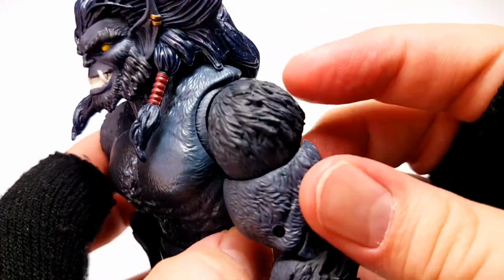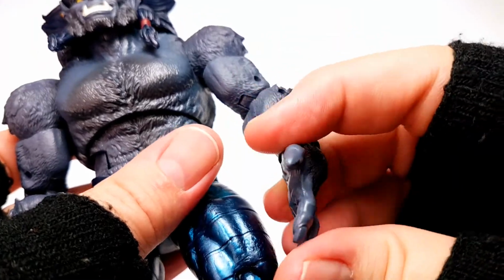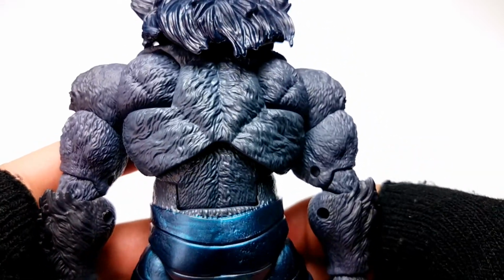Love the fur on the arms there, just big and bulky and hairy. Same here, just all the way down the arms. You get these big monster hands that look good, and as you can see, the paint apps are just so clean. I'm so glad I got a clean figure.